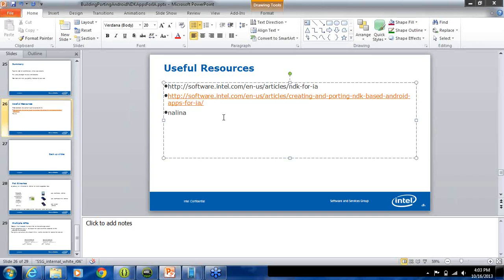Sure. I'm on the slide itself, I'm just writing the email ID for mine and Suprabha's. Please feel free to come up with questions which we could not answer right now. Yeah, sure, absolutely. We will be more than happy to answer all the questions that we receive over email. Please drop us emails with your questions and we will get back to you with answers.